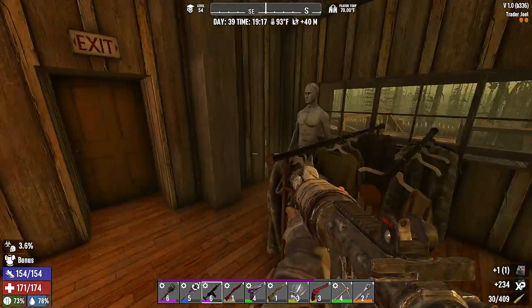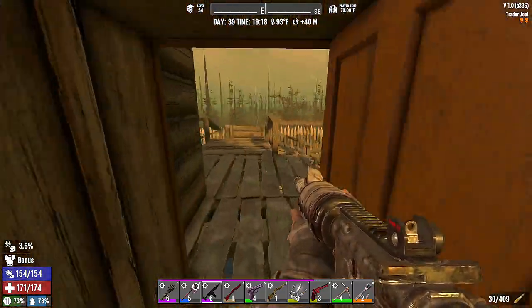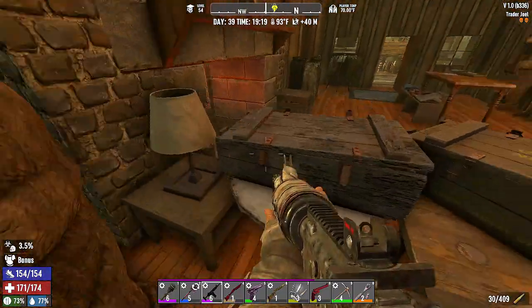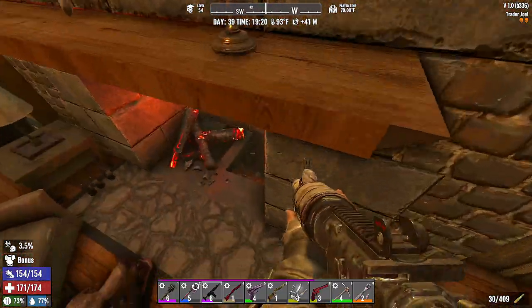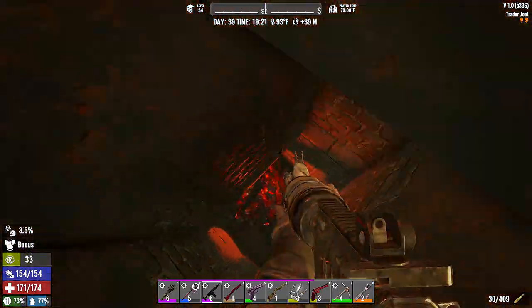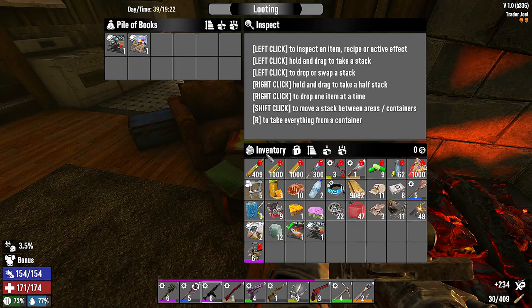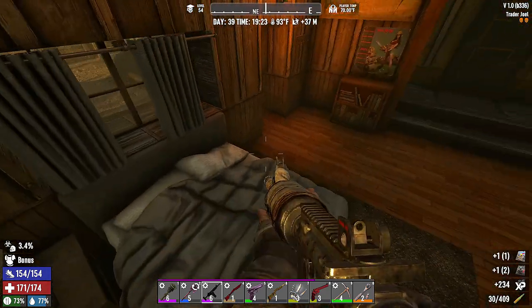I think this is all we can check. That was Trader Rekt. Oh, that takes us outside. Does this one also? Yes. Yep. I'm just going to open all of Joel's doors. Oh, secret. Okay, let's see what's down here. What we can steal from him and sell back to him.